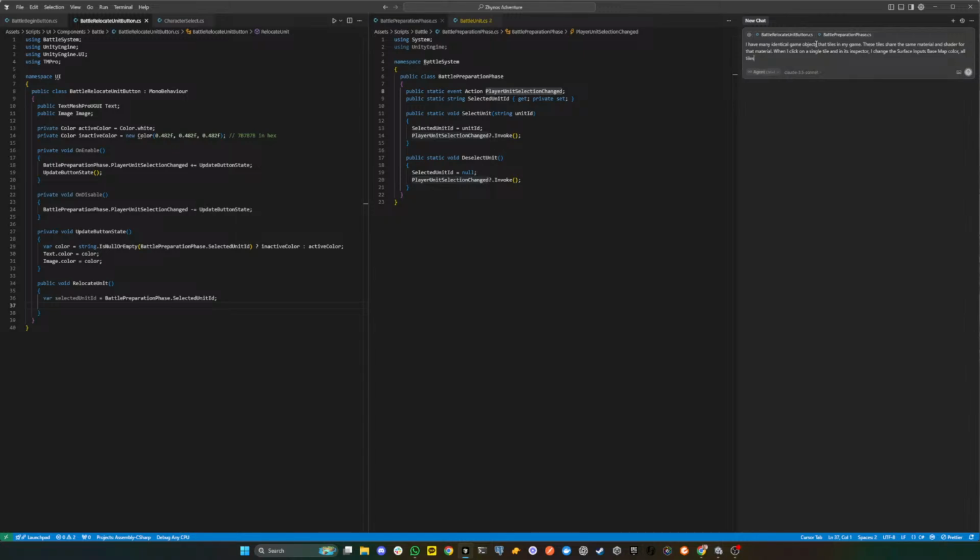Colors of all tiles are affected, not just the one I selected. I don't want that. Why is that happening? Answer: don't touch code. Answer in 2 sentences.